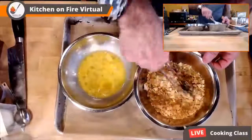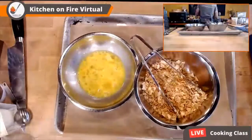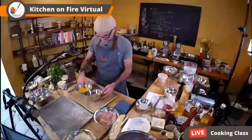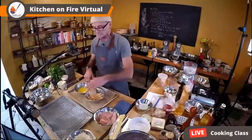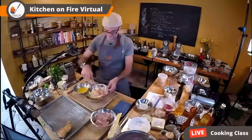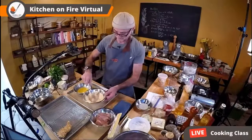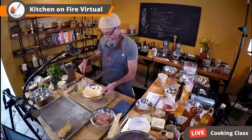You see that? So the breadcrumbs are a little big. It's fine. It's okay. Now that's going to land on this guy. Okay. So he won't stick. Okay. And I'm going to keep going. Flour. And for the plant, you do exactly the same thing, guys. You can do it also with tempeh, I'd say. Tofu, no.